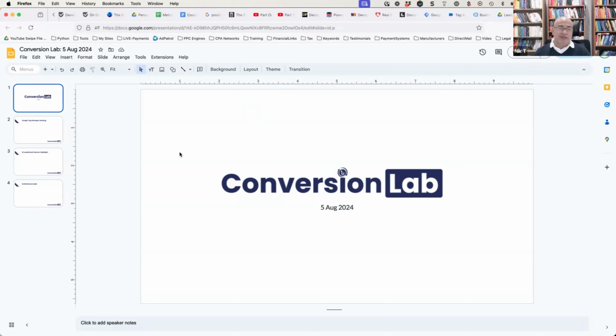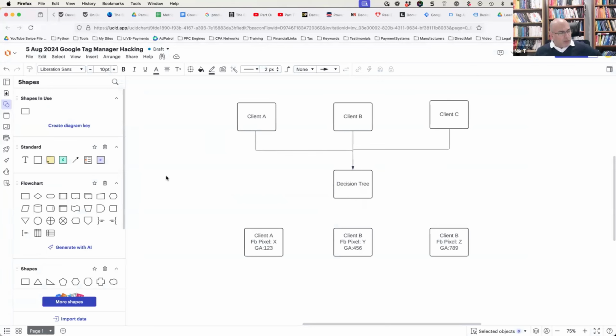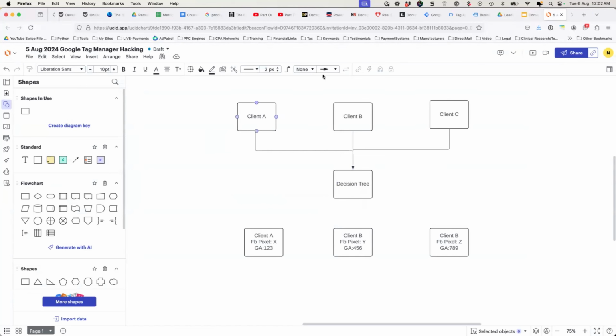But I want to cover the issues today of what you do when you run into issues like this, because it can happen. So let's break it down. We've got a situation here where, firstly, please confirm you can see my screen. Sometimes I end up sharing the wrong screen. Yes, you can see it. Okay, awesome, thank you.